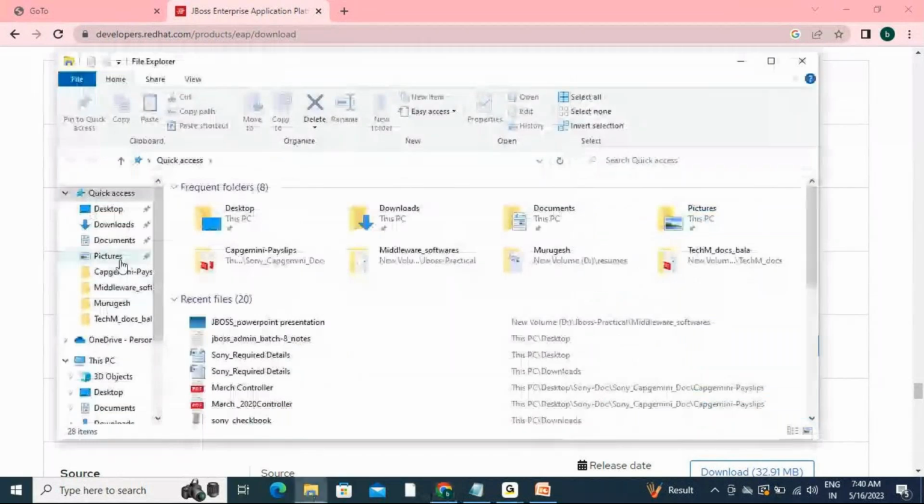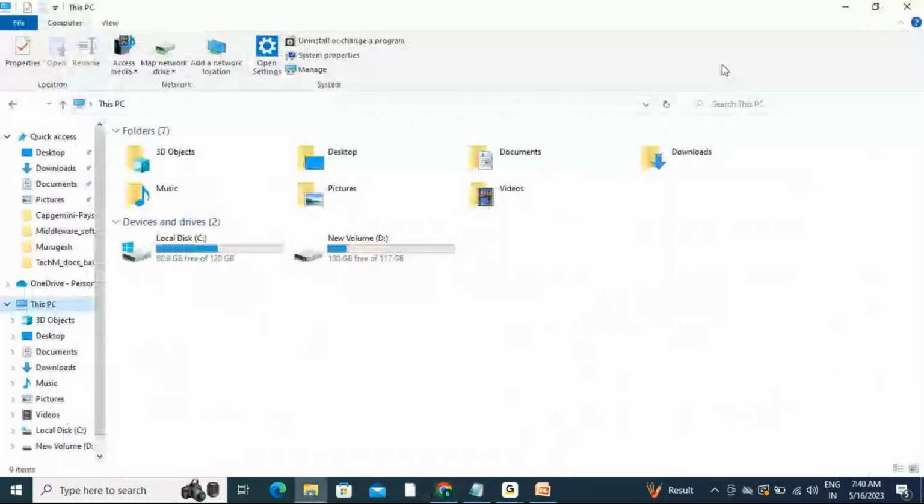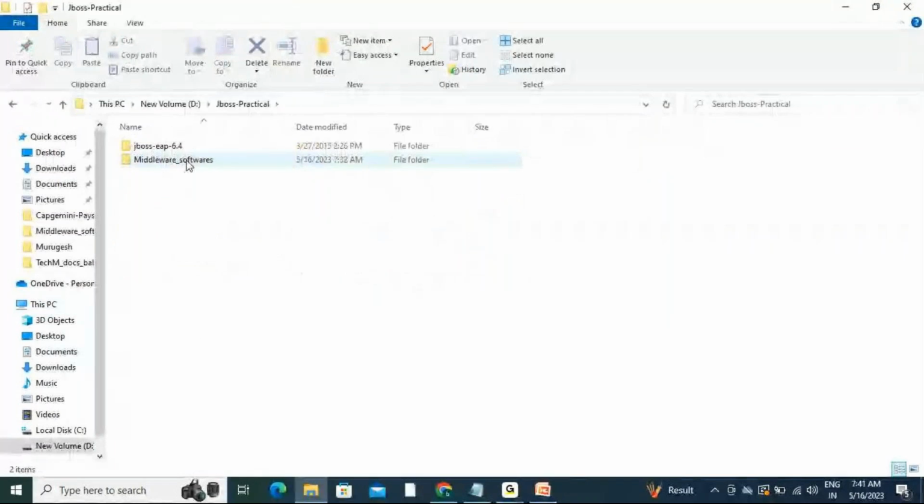Now we'll go to the software repository. In real time also, we can maintain a software repository to store all the software we require, now or in future.